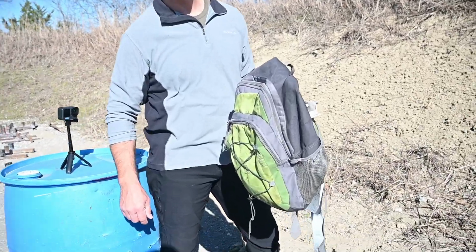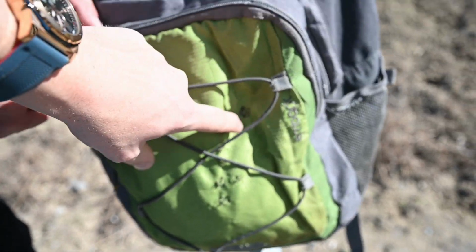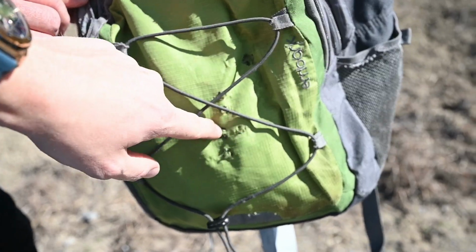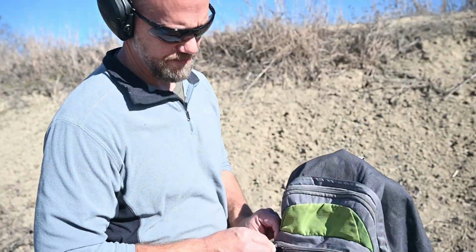All right, so let's see what we did. We do look like we've got one shot a little high. We're not sure where that went. And then we've got 1, 2 down here. So 1, 2, and 3 shots. That's with the 45. Yeah, that's with the 45. What do you think, 15 yards away? Yeah, 15 yards. About that.